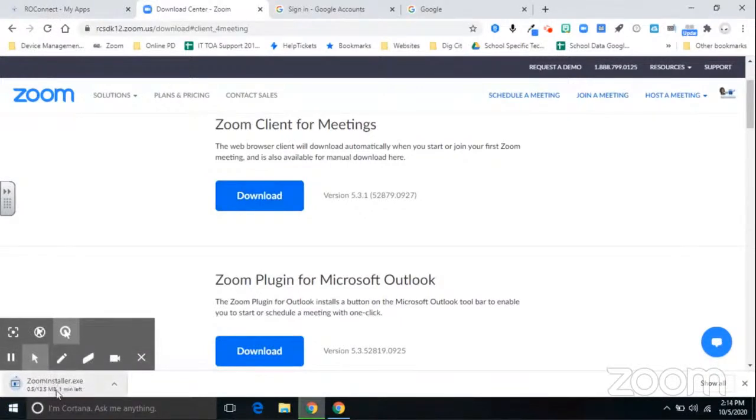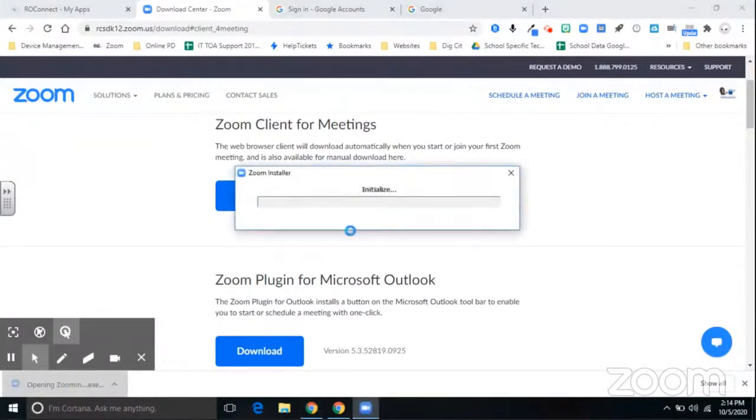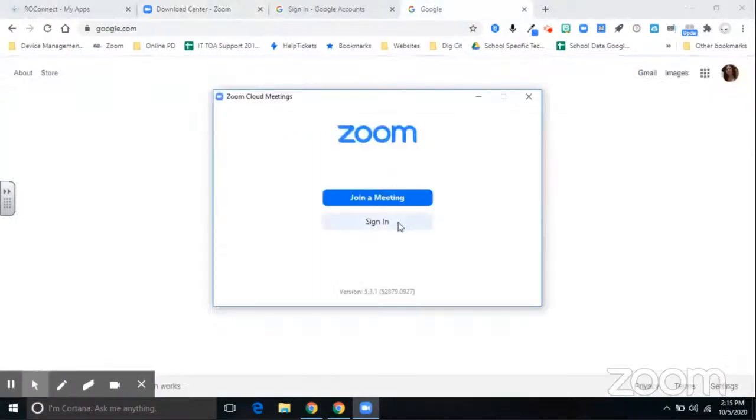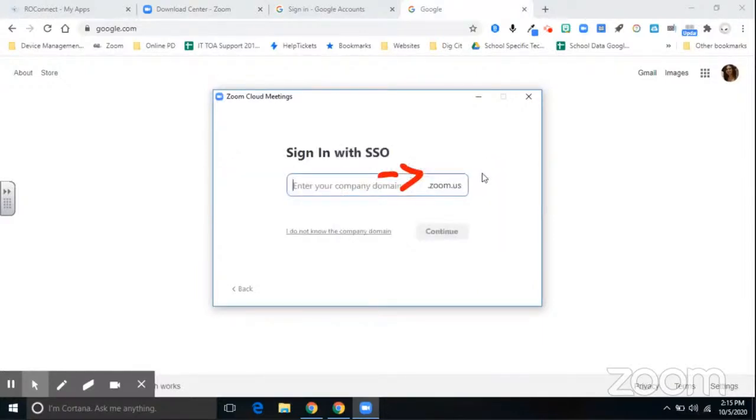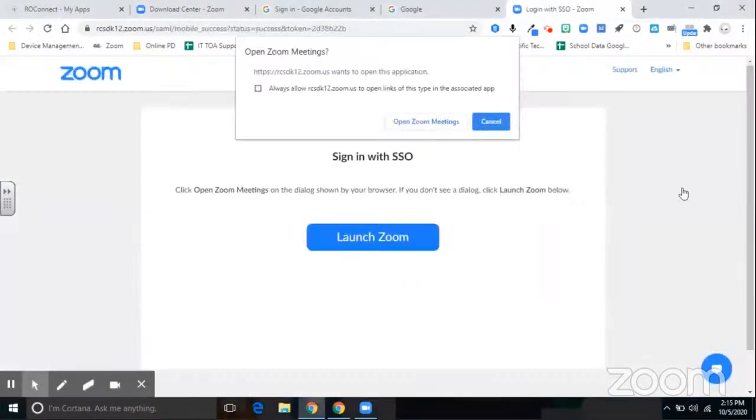And we'll let Zoom download the exe here. When it's done downloading, I'm going to go ahead and open it. I want to click sign in, and I want to go to sign in with SSO. It's going to ask me my company domain. I'm going to type in RCSDK12, and I hit continue. It said open Zoom.